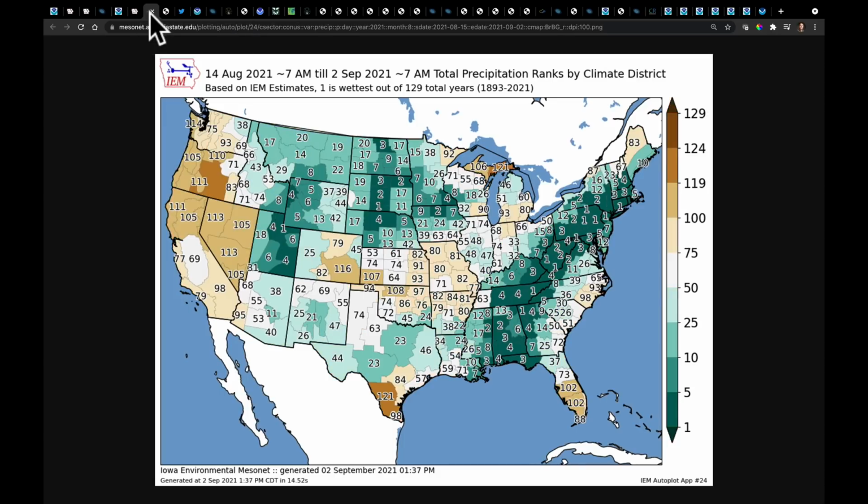And what about precipitation? Well, this is where we currently stand. Just from the middle of August to the beginning of September, we have several locations that were near record dry here that are now having, in the last 15 days, some of the wettest conditions in history. There have been places here in northern Iowa, southern Minnesota, and back to Nebraska and South Dakota that have had 1 to 1.5 feet of rain. And then, of course, your eye is drawn to the path right in through here, where we see the heavy rain. And that was contributed to first by Fred and then by Ida that went through here.